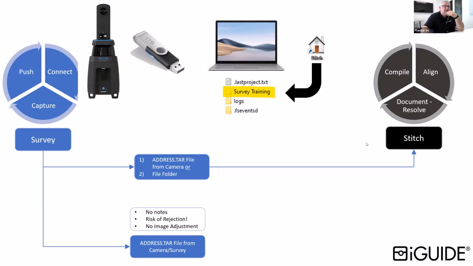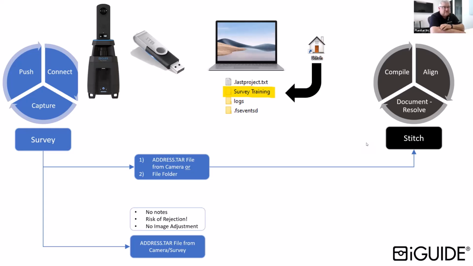So, oh, another question came in. When working in Stitch, is it better to copy my project folder from my USB to my computer, or can I work on the project from the USB? So I would strongly recommend you copy it to your local drive. I always just copy it to a customer project folder.